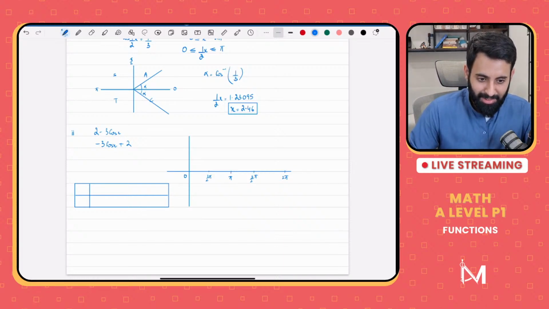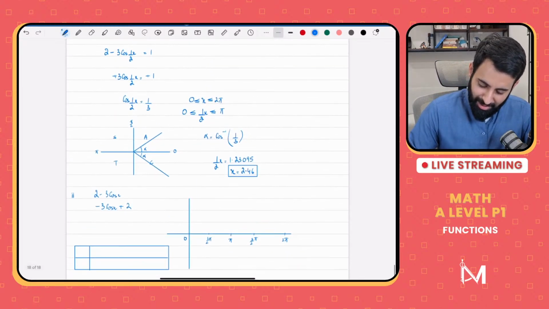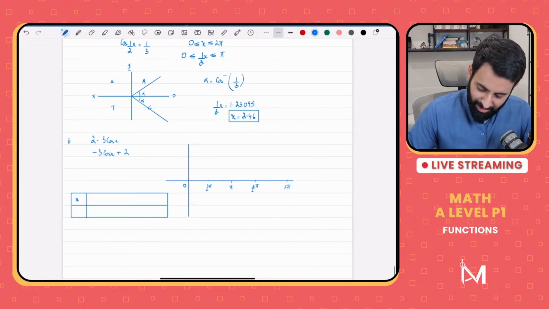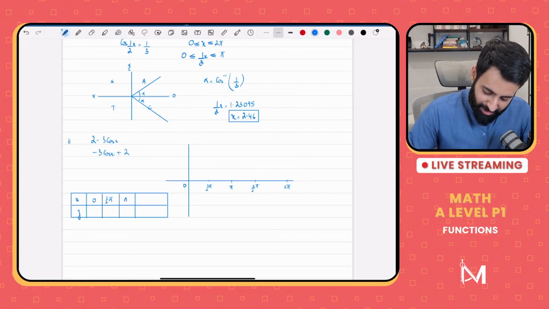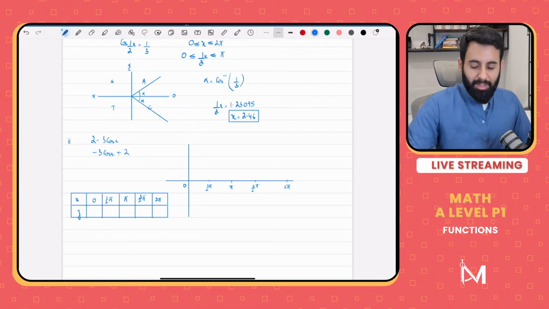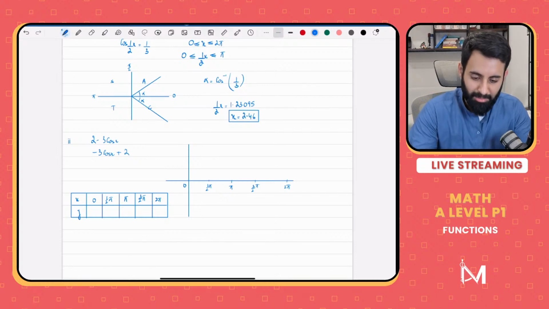Sir, how many yearlies should we have done by now for AS? At the very least, you have to do 5 yearlies. That's the bare minimum, so the bare minimum you should do is 5 years, and start from the recent ones. But if even after 5 years you're unable to reach a point where you're satisfied, then you should carry on. Keep solving past papers till you reach a point where you're satisfied.